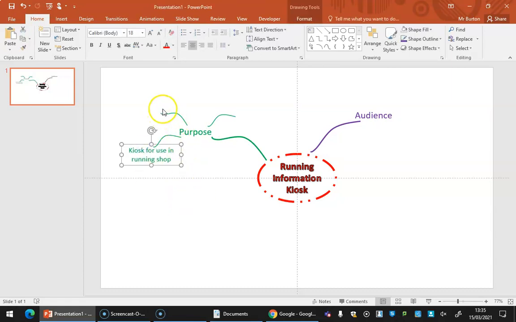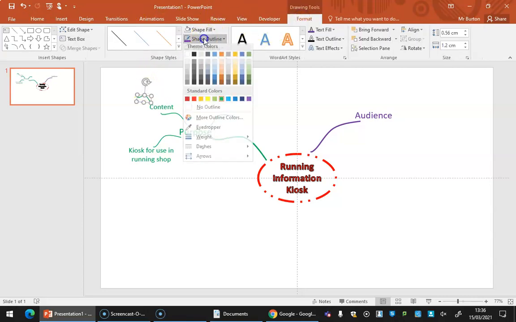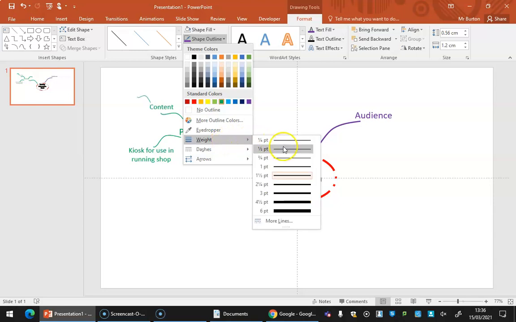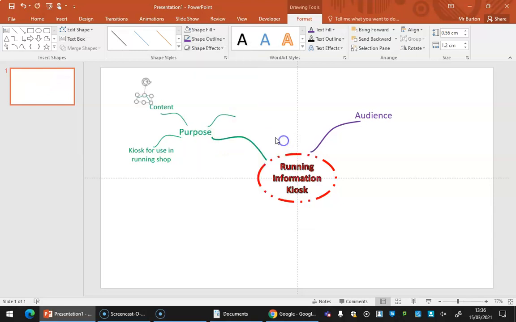something along the lines of content. Now if I use content, I might have a few sub-strands off that. So what I might do is put in here content. And once the content's in there, I need my sub-strands. So again, if you really want to go hierarchy mad and represent a branch off from content, we might make these lines even smaller again. Because we're going down a level again, we might go to like 0.5 point, 1/4 point.